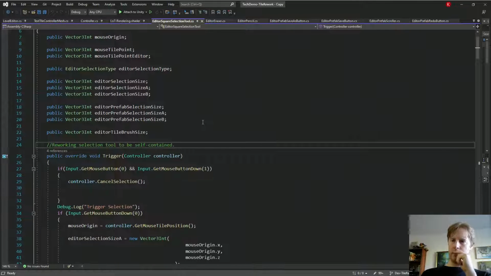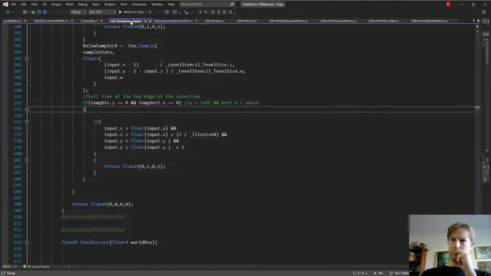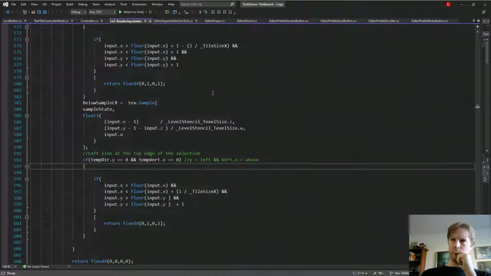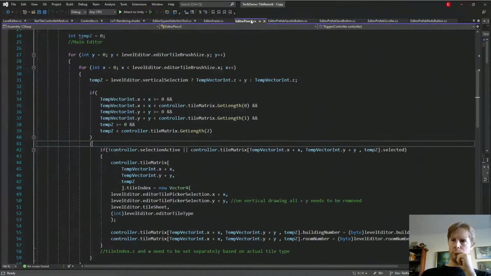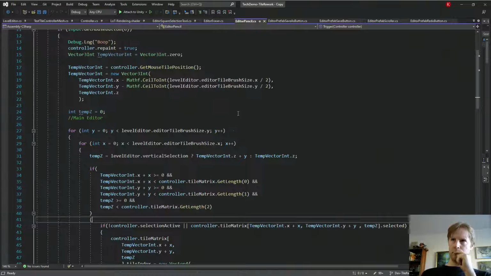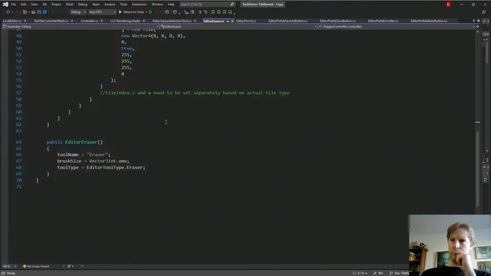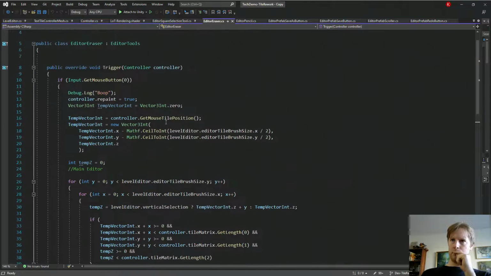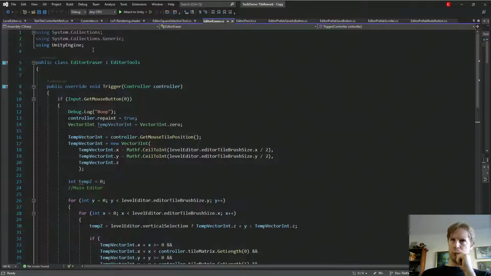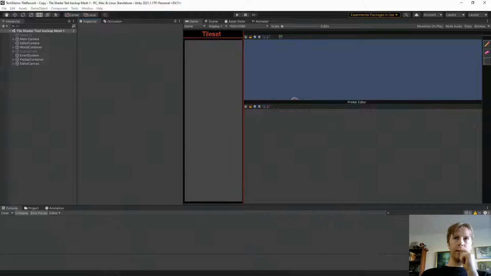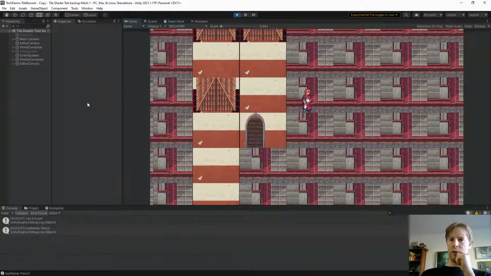Isn't that done? Eraser. Let's run it, I guess. That's how you find out where the hell you are.